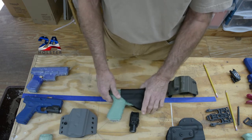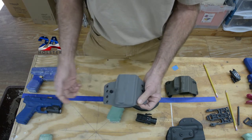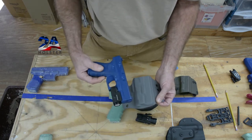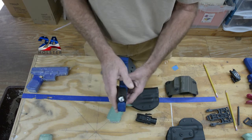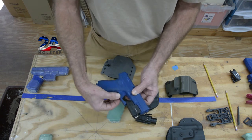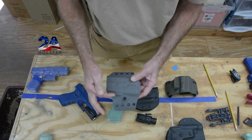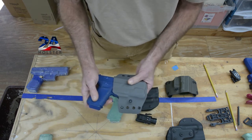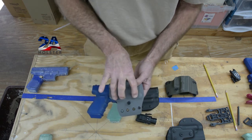I wanted to show you that with this other holster — I built this the other day, this is a Liberator, I just didn't put the clips on it. It's for a Glock 19 with an Enforce APLC light. This light is real close to the slide as far as width goes, and it allows the trigger guard to hang out below it. The light is compact enough to stay up and out of the way, and you can see that reflected here in the holster — here's the trigger guard imprint, there's the light imprint. It's keying off the light and down here, so we've actually got four points instead of the triangle.